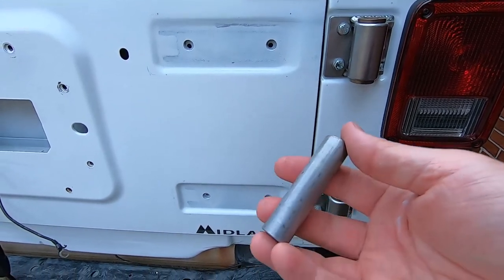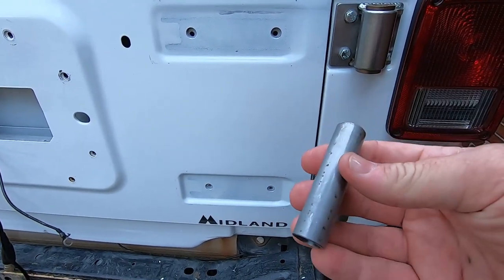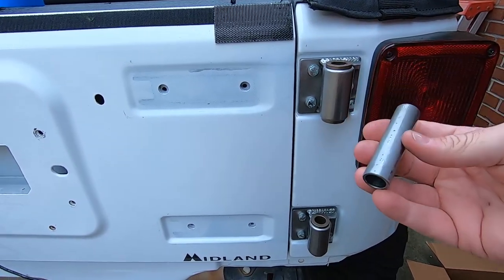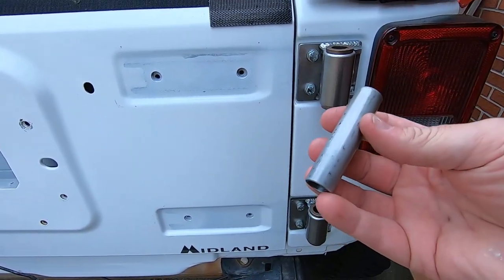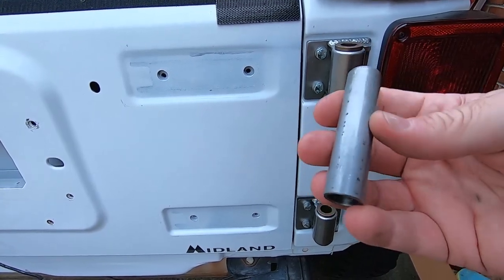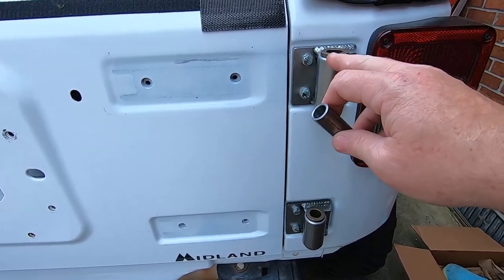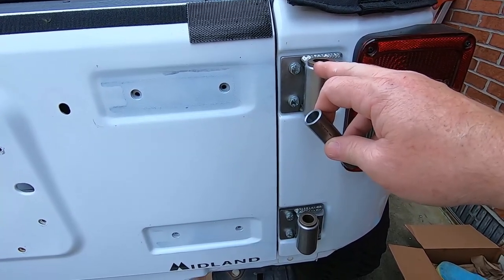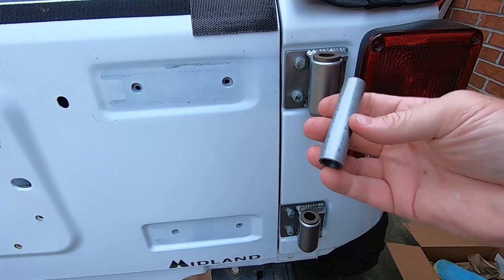Now you have two of these little pins in your kit, and these oil light bushings never need to be lubricated. So that's kind of cool. I actually pulled this pin out. I had inserted them, they were dry because I clear coated them, and I inserted the pins in this oil light bushing just for storage. They've been in there a few days, and I pulled them out and they're oily.